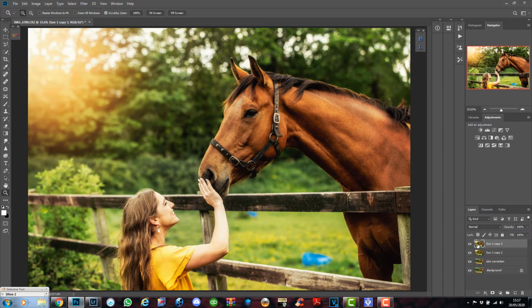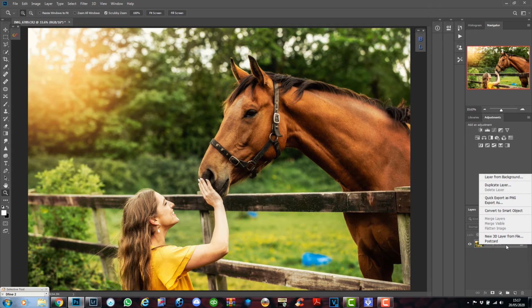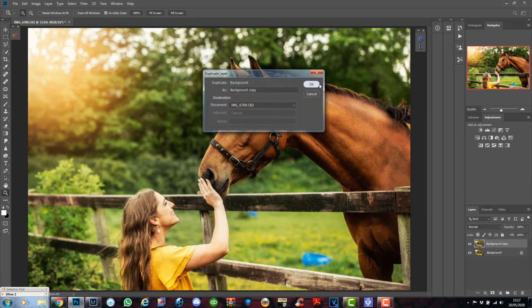And if you want, you can simply decrease the opacity of this down to wherever you're happy with. So I've decreased it down to 80%, allowing some of the effect to remain on the image. Now I'm simply going to grab all of these because I'm happy, and I'm going to merge them together. Right click and duplicate a new layer.